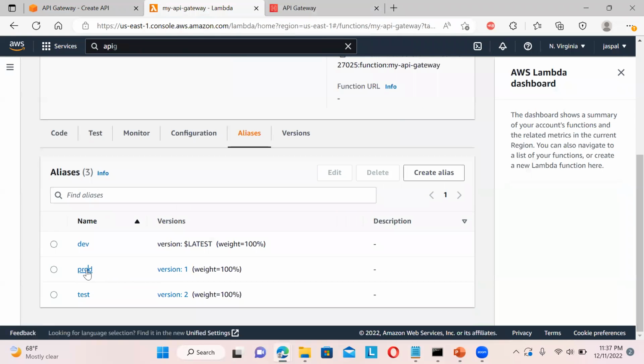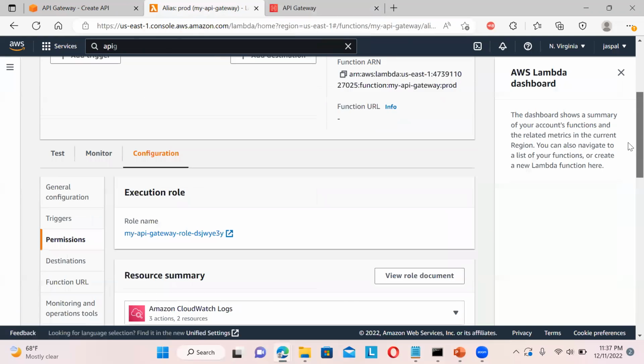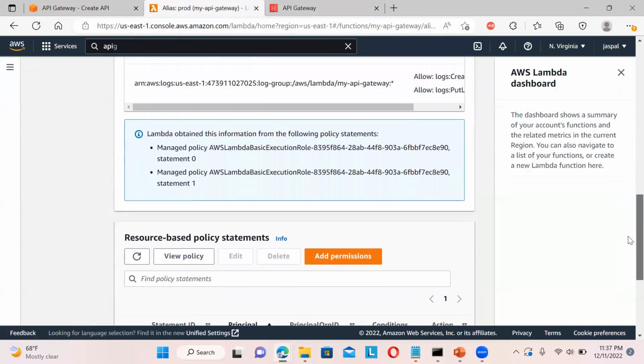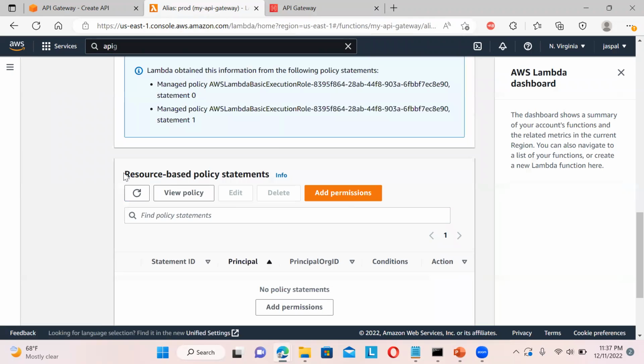Then if I go to the prod, if you see over here, the permission. Currently there is the resource-based policy statement. There is no policy being defined. There are no permissions being defined. So we need to add the permission such that from the API Gateway we can access this function.